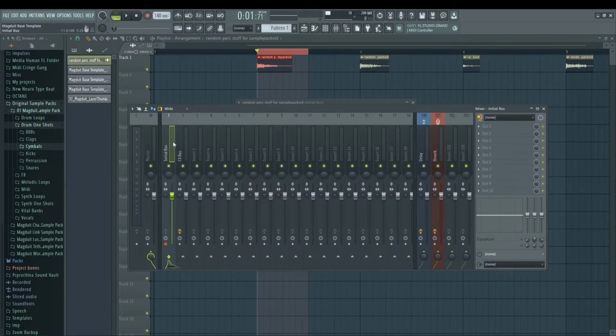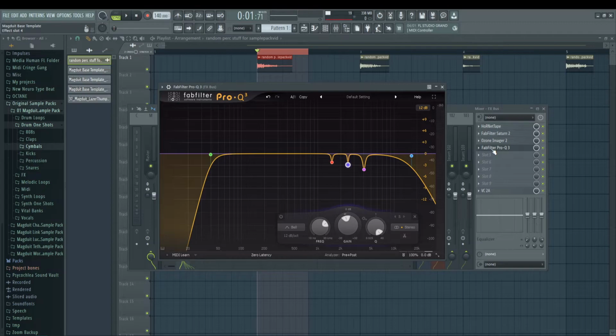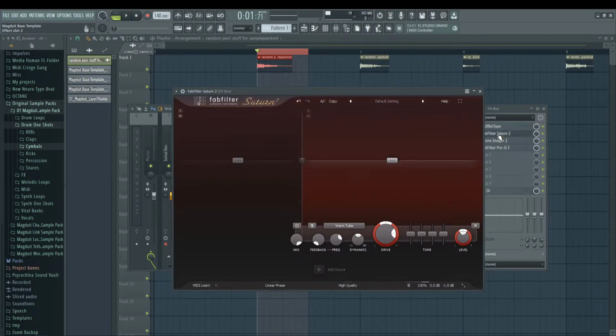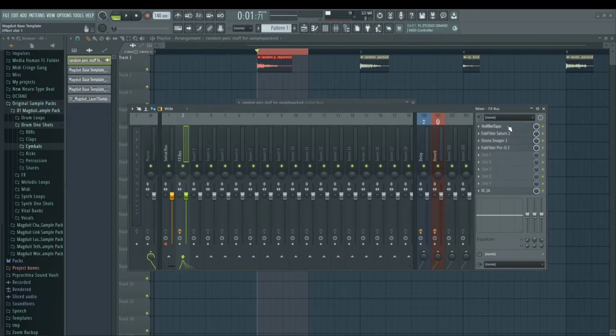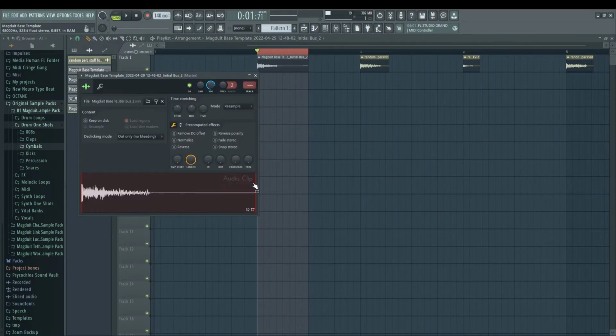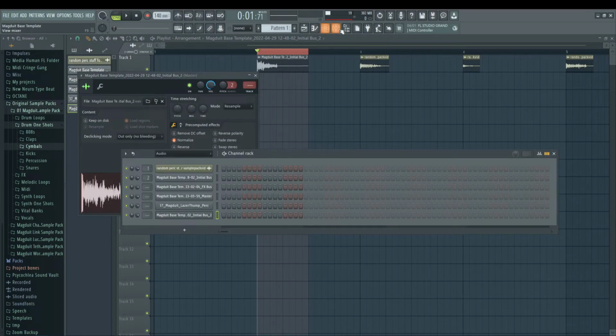I'll do one more just to show you in a quicker way how this works out. Because once you have your FX bus set up, you can reuse a lot of these settings, or potentially just use all the same plugins but adjust them slightly. Usually the big thing that I adjust is the EQ at the end. I almost always change that. But some of these things I'll just leave the same, especially the tape. The tape saturation, I sometimes have to adjust the input gain, but a lot of this stuff is more about tweaking than re-adding. So let me just render this sample out, and we'll try to do this as quickly as possible. See if we can get one done in a reasonable amount of time.